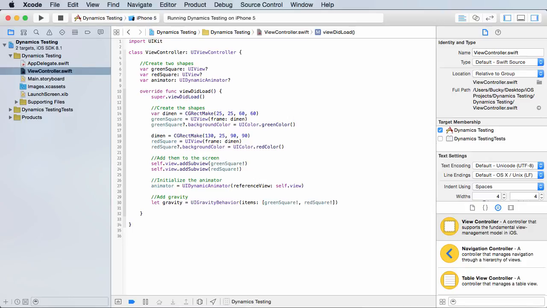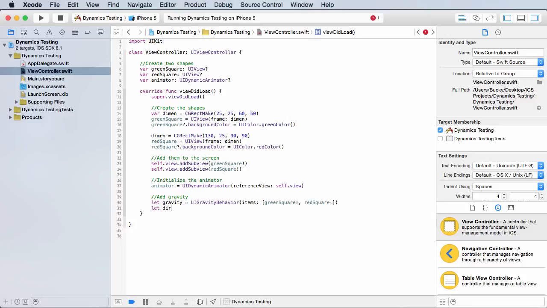Now, before we just run this, we need to set up the gravity, because your computer, your iPhone, is just a bunch of electrons. It doesn't understand gravity the way that we understand it. Whenever we're just living life, we know that gravity is always pointing down towards our feet, unless we're hanging upside down. But your phone doesn't really understand that. So you need to first give it a direction. In other words, you need to make a vector that most of the time is going to point to the bottom of your iPhone screen.